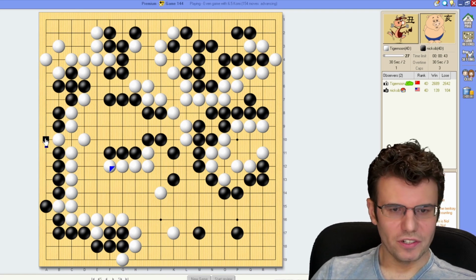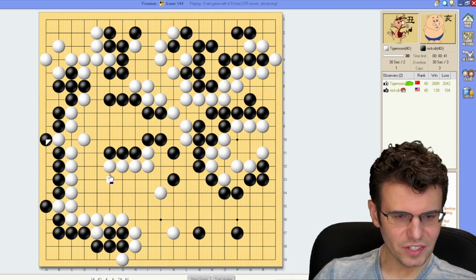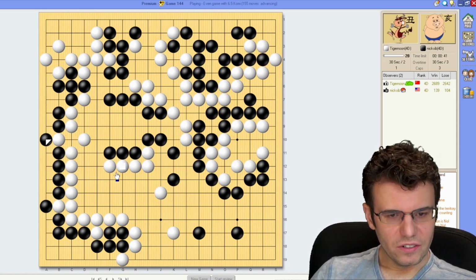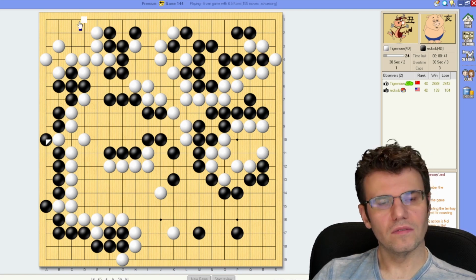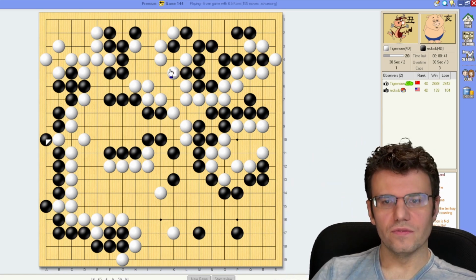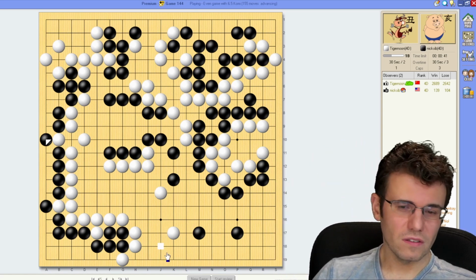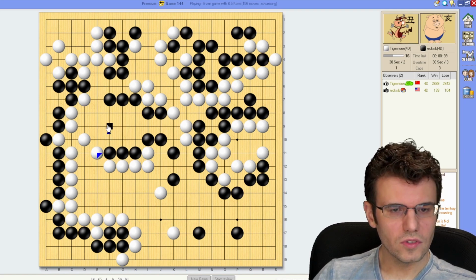Like, this is me just declaring the game's over, right? Let's just declare the game's over. And in the end, there's 20 points here, plus a couple more down there. So 20 plus 10, 30, 35, 40 plus komi, a little under 50. Do we have 50 points? That's fine.